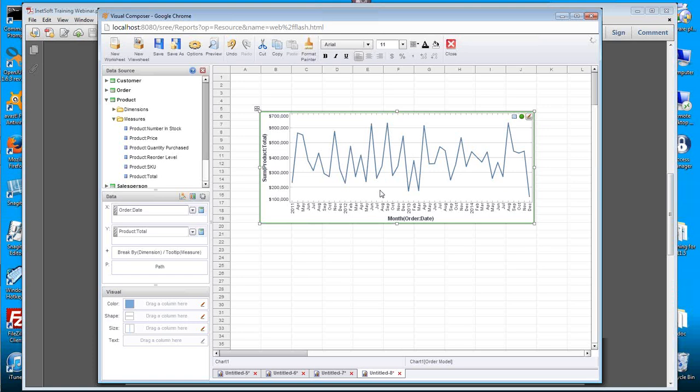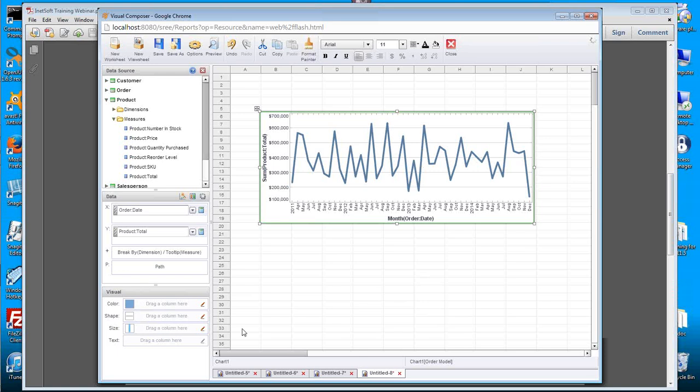In the example the line is a bit thicker. You can control the thickness of a line as well as other static properties, for example the color of the line and so on, from this area down here in the chart editor. So if I want to make the thickness of the line a bit more robust, I can just increase the thickness here, maybe put it up to 7, and you get a much thicker line.